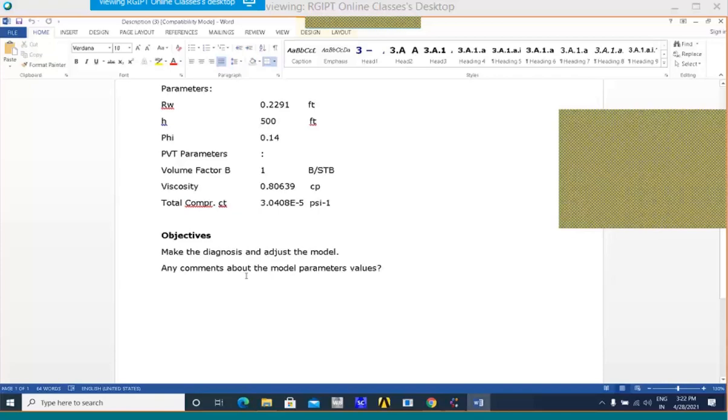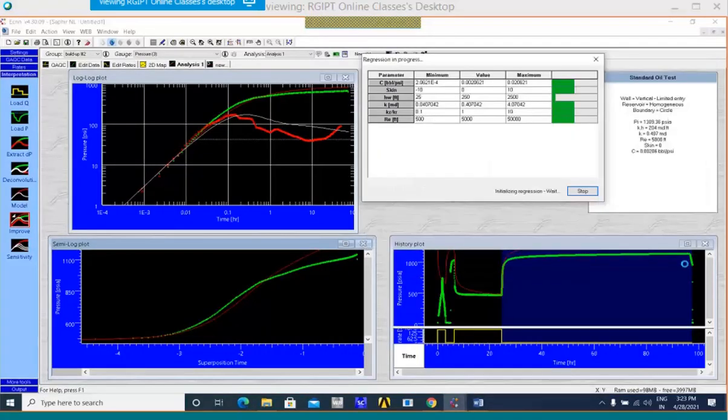You have to find the reason of best fit here. So I'm trying to find which one could be the case. When I was trying to interpret it, I understood that spherical flow may exist. So I just considered the limited entry well, and I have not specified anything. I am running a simulation. The model gave me the value of 250 feet for HW. So now I'm using the same, and I'm trying to improve it. So run it.